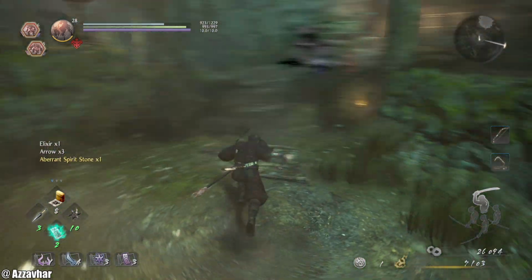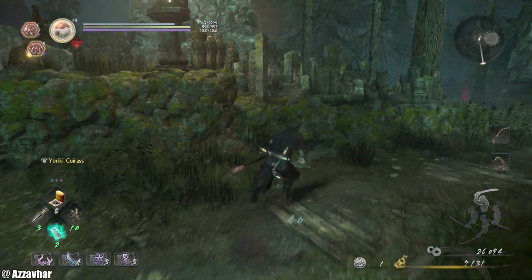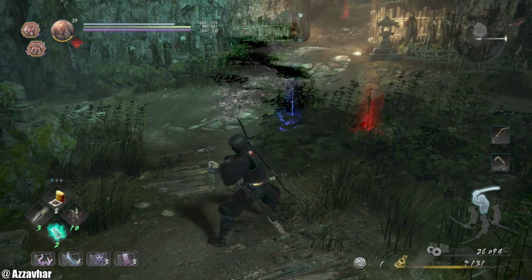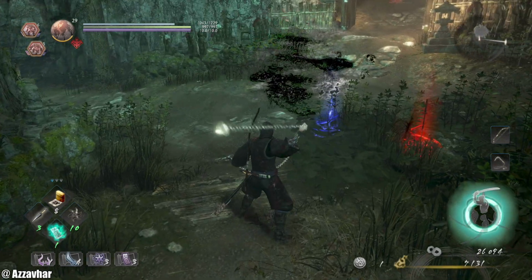I think there might be an enemy that kind of throws something down a hill at us, or rolls something down a hill. I'm not sure if it's this particular variation of this mission or a different one. We've got a yokai just up here, so we're going to prep for that with the purification talisman.